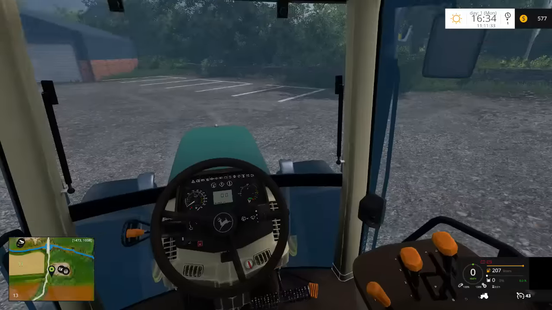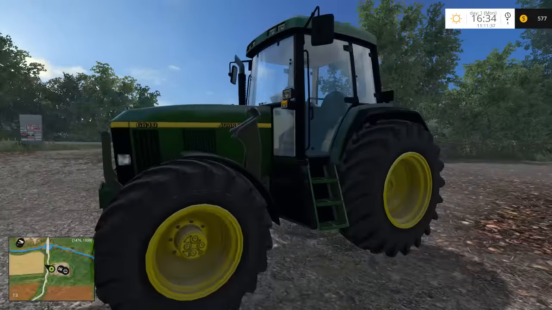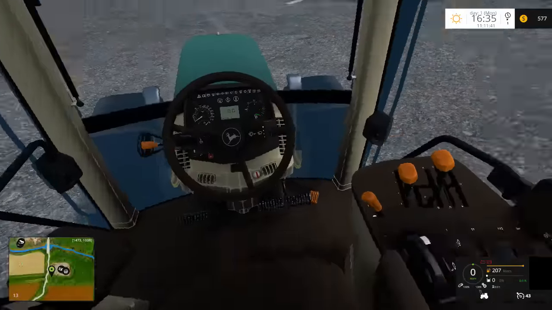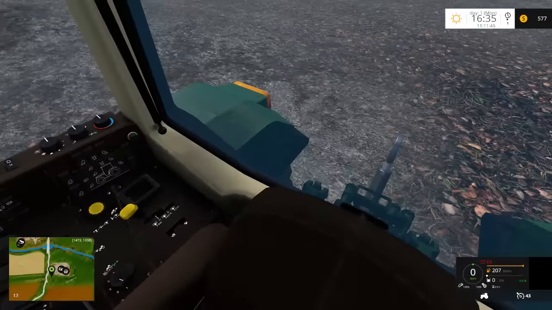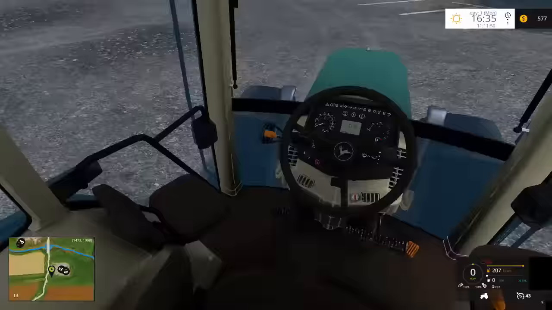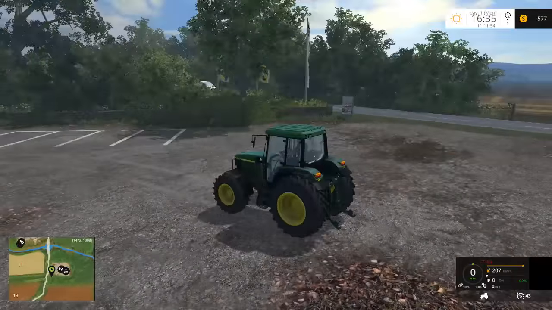This is one of the very first John Deeres that came out in FS15. One of the really nice ones as well. They did a really good job with the inside, and it's nice and set back a little bit. I used this one on one of the other maps I played on a long time ago. What seems like a long time ago, I guess now, but really it's not that long ago. So this is the John Deere 6810.